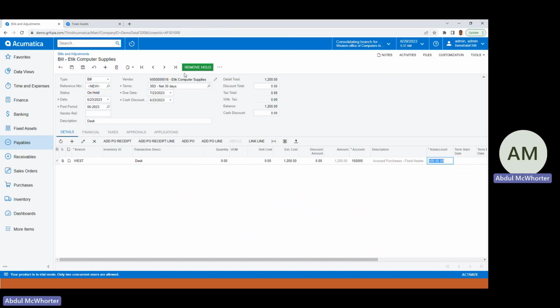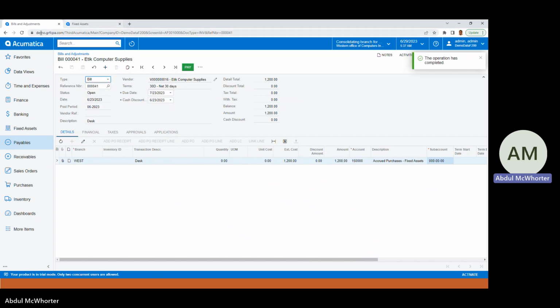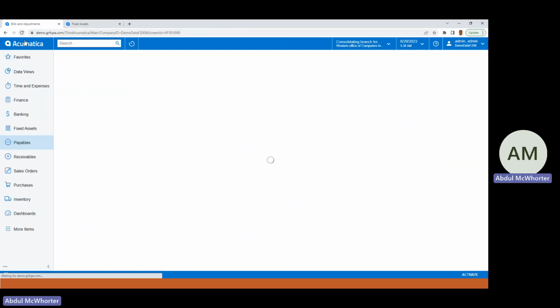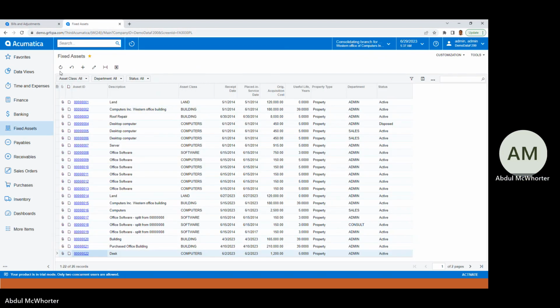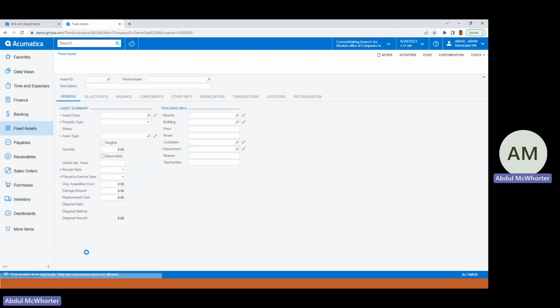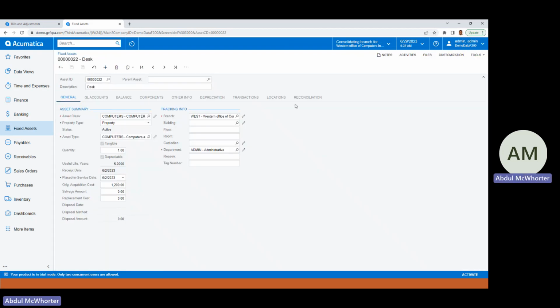And let's go ahead and save it. Let's remove it from hold. And let's release this transaction. Let's refresh our data. And okay. Let's refresh the data over here. Okay, now let's attempt to reconcile.